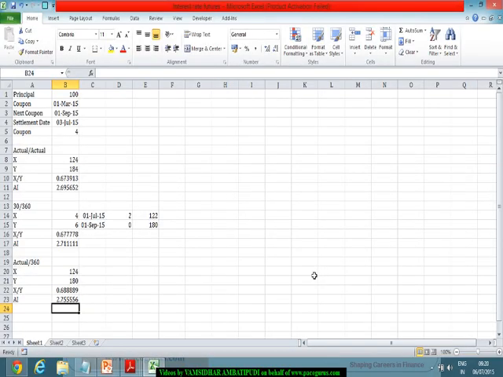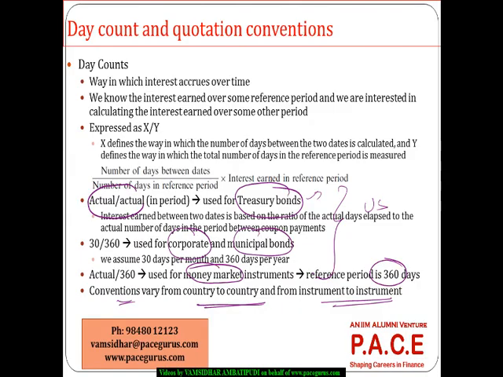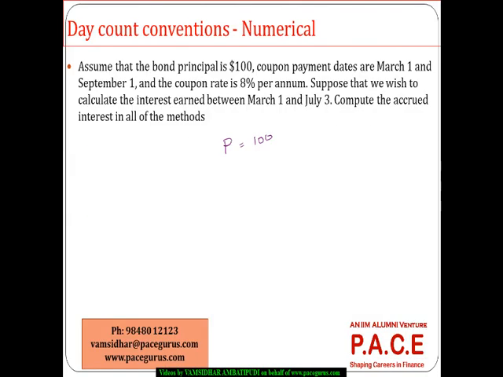When we are talking about this difference on a face value of 100, it is small, but when we are looking at a face value of a few million, this difference would be much more significant. So that's where we really need to be comfortable with what day count convention needs to be used in what context. So this numerical we have already addressed.